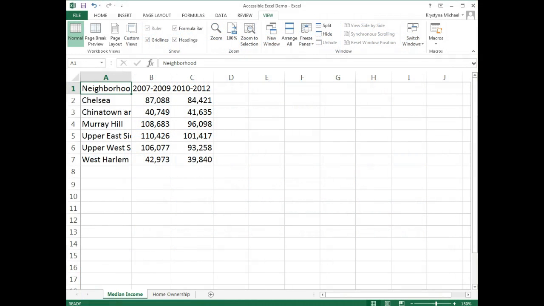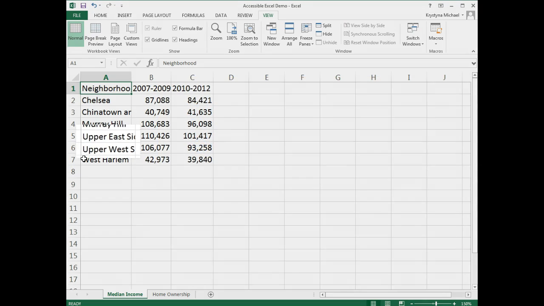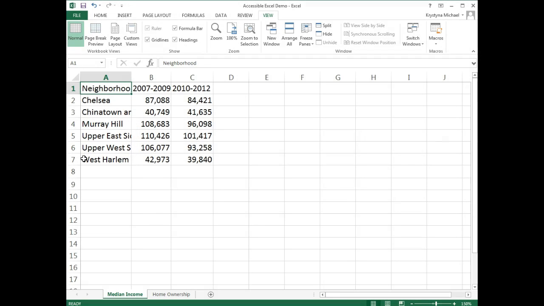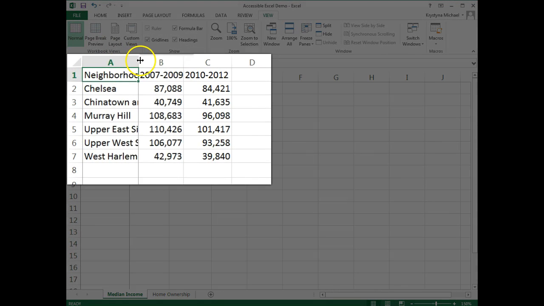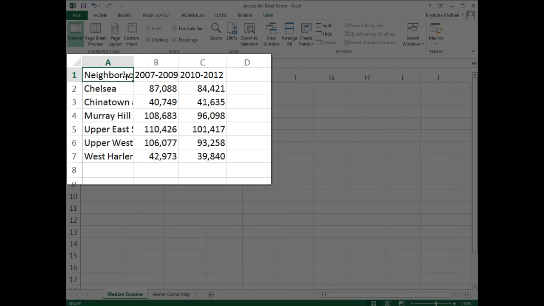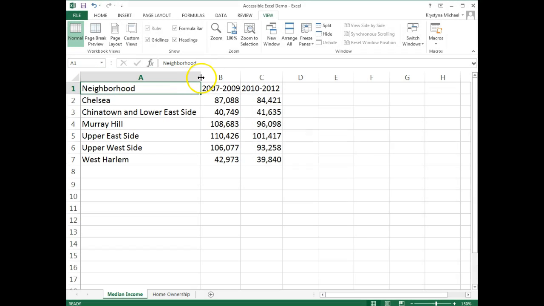When creating your spreadsheet, remember that empty cells can cause someone using a screen reader to think that the spreadsheet has ended, so avoid using them for formatting. You should also avoid merging cells, as this can cause confusion. If the data exceeds the space in a cell, you have a few options to ensure that users can still read all the content. You can adjust the width of your cells individually by clicking and dragging the line between the cells. You can have the cells automatically resize to the width of the content by double-clicking on the line in between the cells, or you can set your sheet to wrap text.